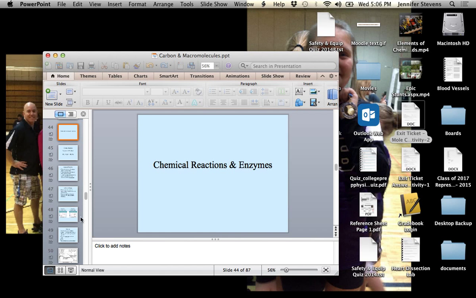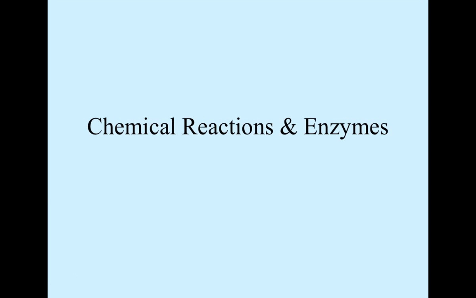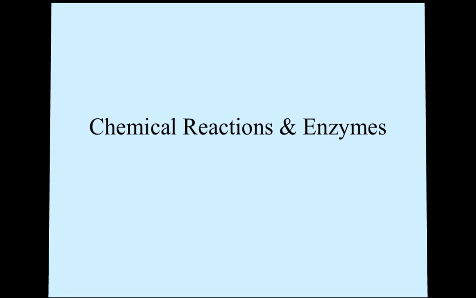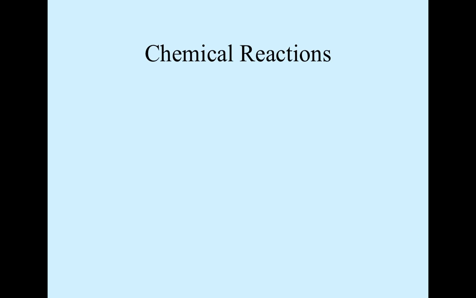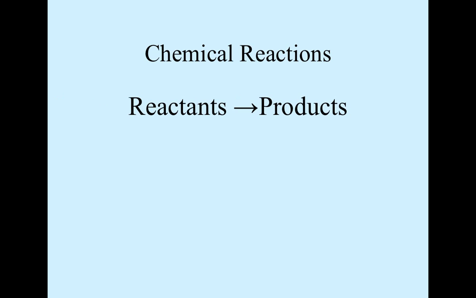Okay, so for our lesson part and our notes part today, we need to talk about some biologically important proteins that work with chemical reactions, and these are enzymes. So just as a review, when we have a chemical reaction, we have two parts to it. We have the reactants, which are typically on the left-hand side of what we call a chemical equation, and the arrow is pointing away from them. And then the products are usually on the right-hand side, and the arrow is pointing to them.